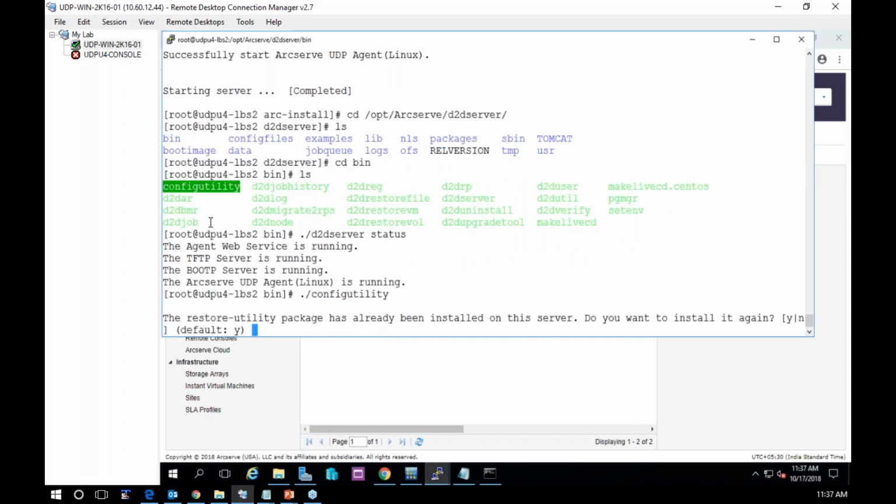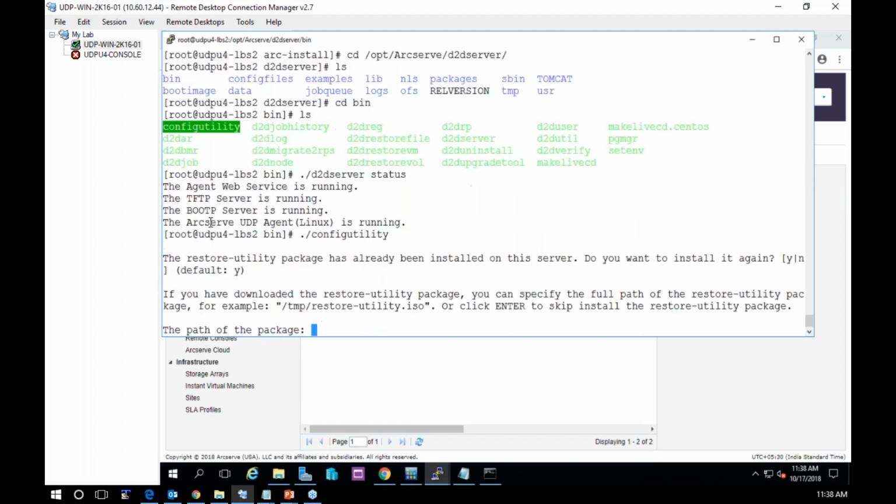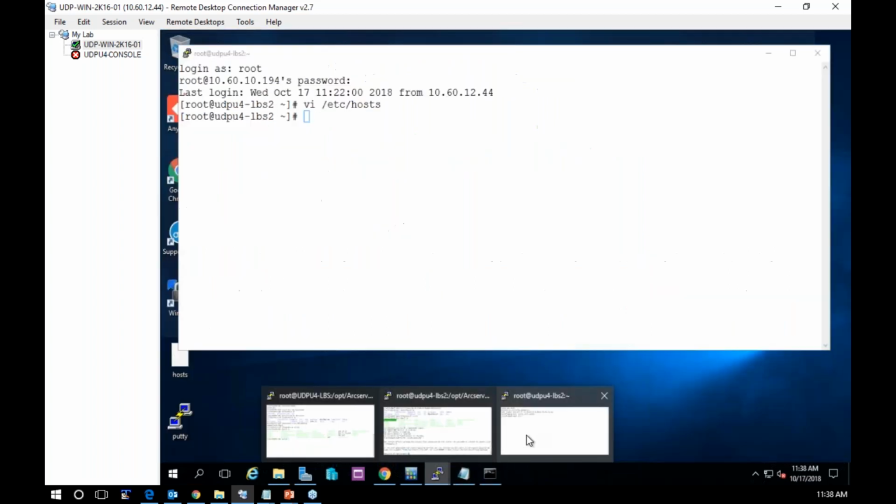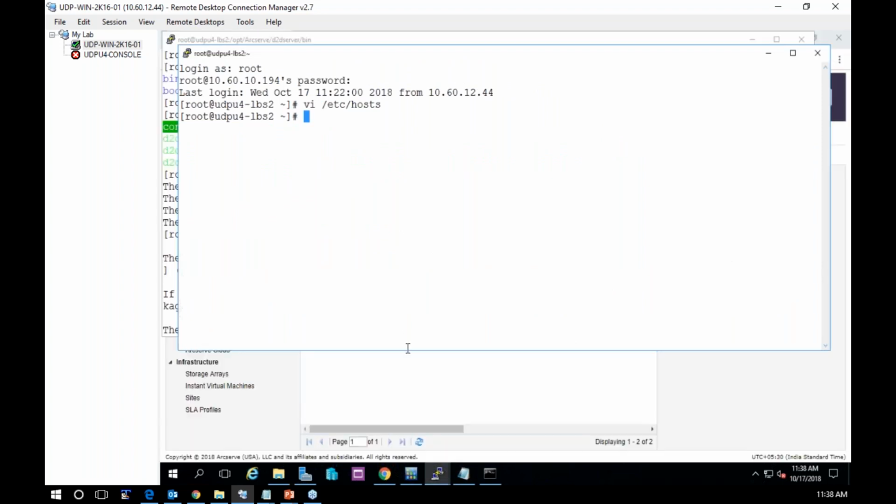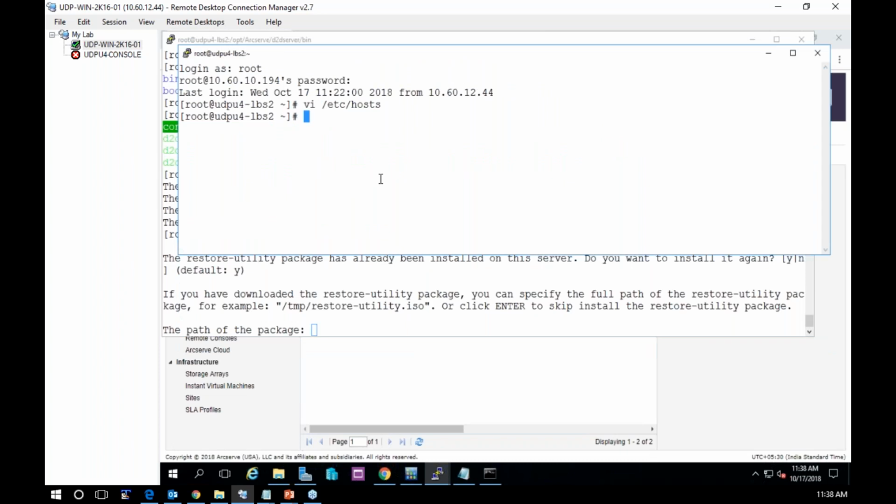I would say yes. Now it's asking for the path of the package. When we install Arcserve UDP, we have a restore utility ISO which we provide. So we'll just quickly search for that. It's usually in our Arcserve D2D server packages folder.